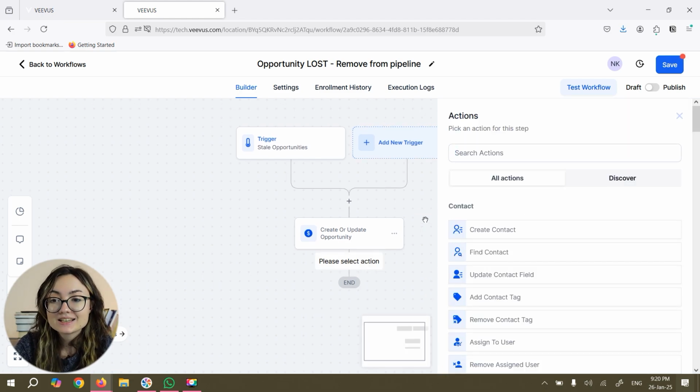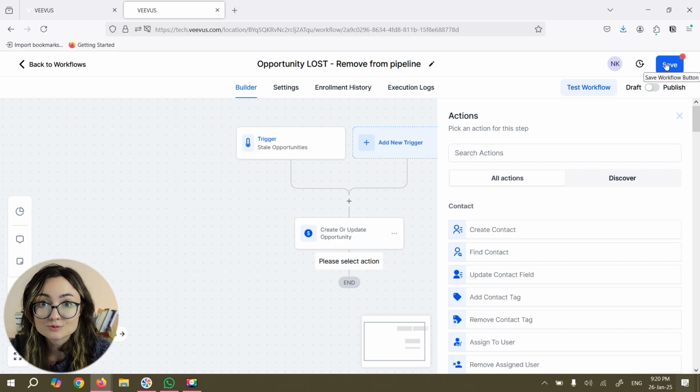And then you can save this one, and then you create a new automation if they haven't responded, for example, in 7 days, and you can send them another email. But you will have 2 different automations for that.